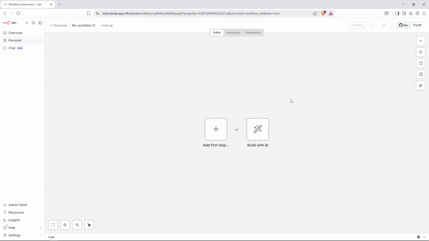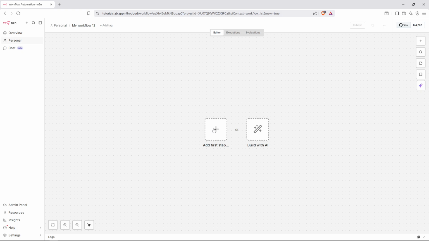After clicking that button, you'll be taken directly to the N8n Workflow Editor. This is where the magic happens. You'll notice that the editor presents you with two different options for creating your workflow. The first option is to build manually, which you'll see labeled as the Add First Step option. The second is to build with AI, which allows the system to help you construct your workflow intelligently. It's worth noting that the AI builder is typically enabled by default, so you'll see that option highlighted when you first enter the editor.